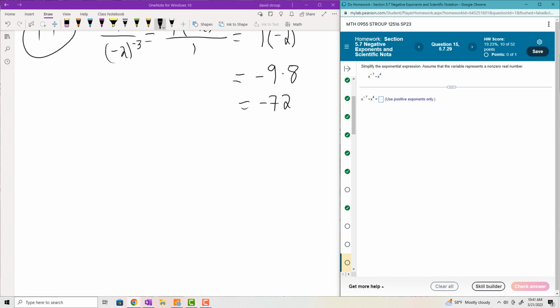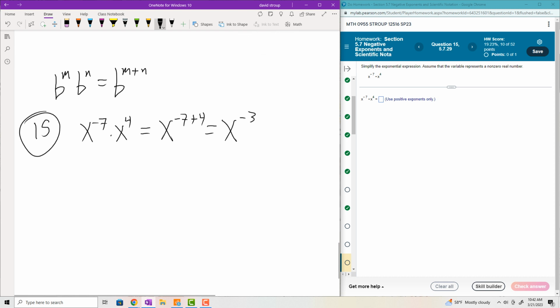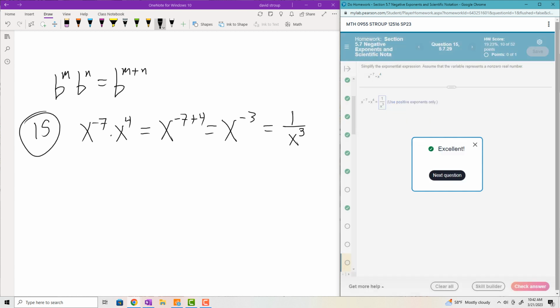Okay, now we're on to kind of back to multiplication, but with negative exponents. Again, the rule here is if you have like bases, if you have b to the m times b to the n, all you need to do is add the exponents, right? The only difference with this problem is one of the exponents is negative, but you still follow the rule, okay? It's x to the negative 7 times x to the 4th. All right, so you'll have x to the negative 7 plus 4, which is equal to x to the negative 3. And then one of the rules we have here is that you cannot have a negative exponent in your answer. So we want to rewrite this. So x to the negative 3, you drop the x to the denominator, change the sign of the exponent, and then you're done.